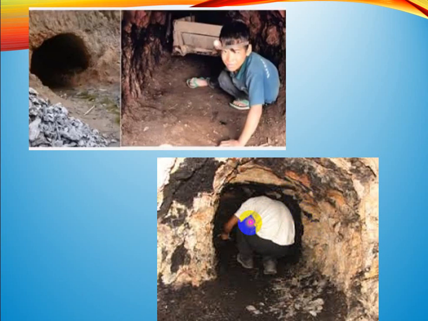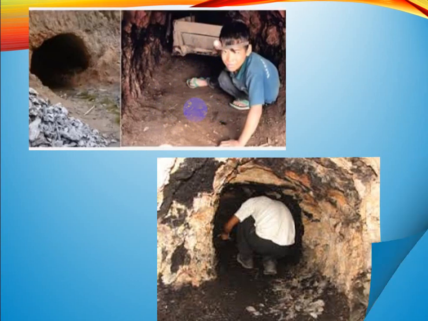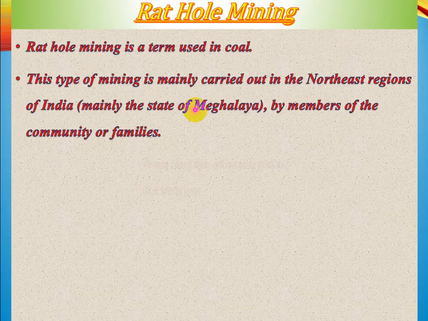Now it is the only state where there is no need of taking the permission to extract out the mineral. Even they extract out that is iron, they extract out limestone, they extract out dolomite in this order, but in a very less quantity for their own, basically own sustenance, for earning their own livelihood, and all the family members are engaged in this type of farming. So the features are given in the next slide about the rat hole mining.